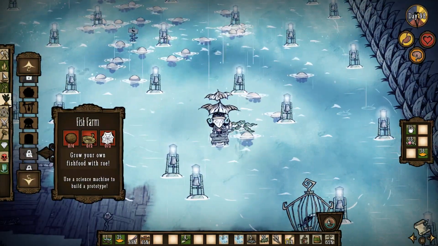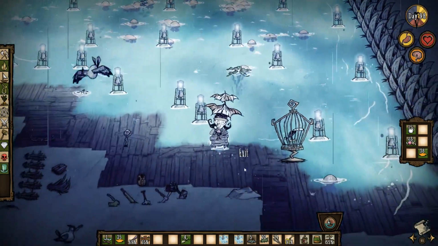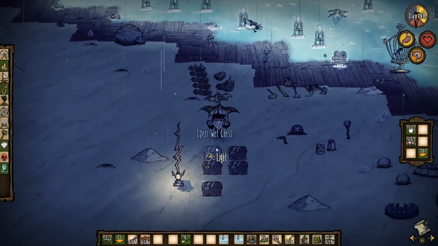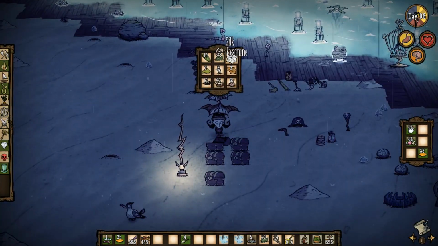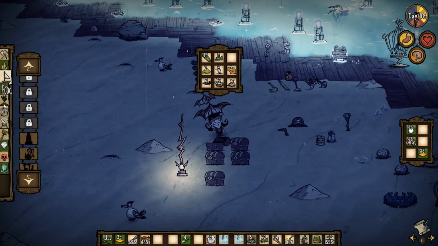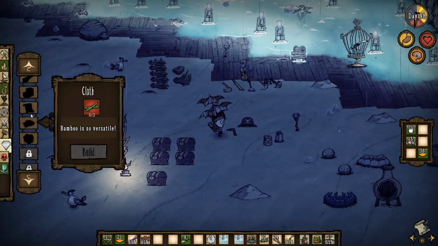Oh, we could do fish farms. Do we have the silk? We could actually just make some fish farms. We don't have the roe for it, but we have seen it. Which would be an excellent thing to have inside. Like, if that had existed back in the day, we would have made the crap out of those. It's under food. So you need 2 ropes and 4 of those. I have all of that.